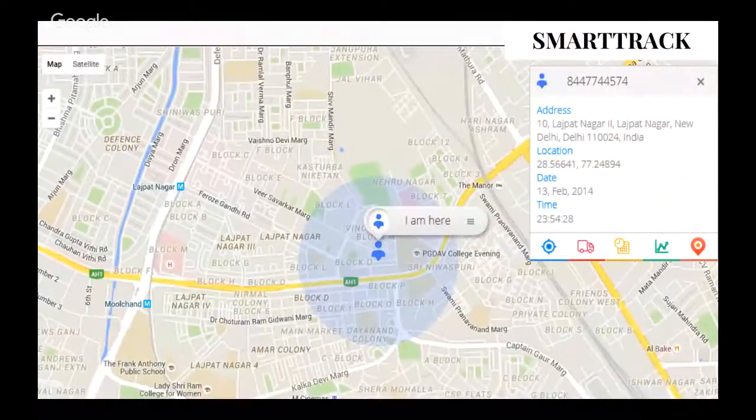I'm moving to another screen now. This is the Smart Track screen, wherein this solution helps you track your field force. You see at the center of the screen, it says "I am here." It could be a vehicle or a field force, and then there could be attributes on that inside. This is just an example of how visually the solution looks.